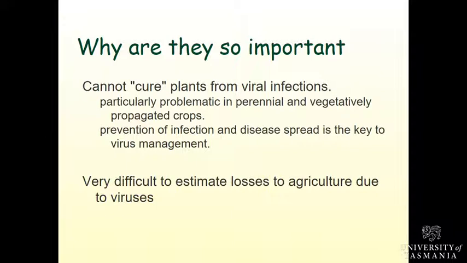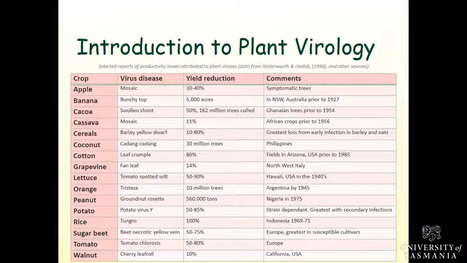So a lot of effort goes around prevention and trying to avoid it in the first place. And if you go back to our first lecture when we were talking about cost, that's where a major part of the cost in relation to virus diseases occurs, in this prevention, trying to avoid it in the first place rather than the losses after you've got the infection. It is hard to estimate losses, and if we just go down to yield losses and ignore all those other costs, you can see there's a whole bunch of examples where lots of things cost lots of money.